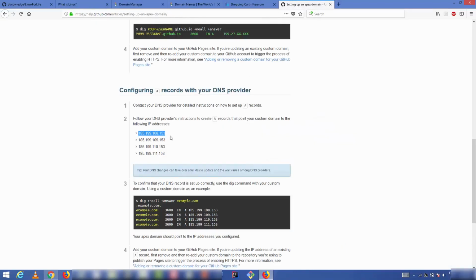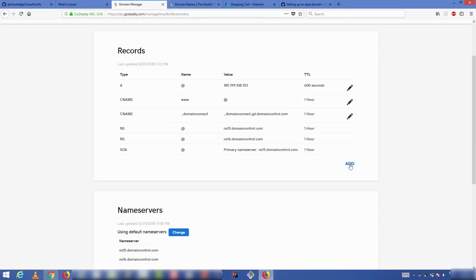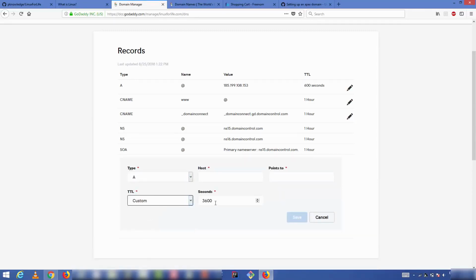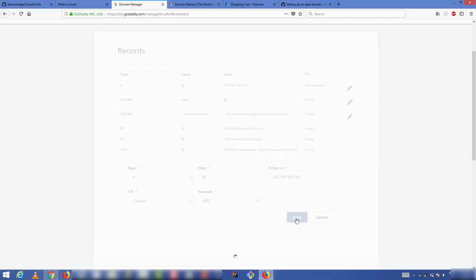Once again I'm going to copy the second IP address from here, go to the settings, and from here I can also add these settings. I'm going to choose the A record from here, and in the TTL I'm going to choose custom and provide 600 seconds, and in the host I write @ and in Point to I paste the second IP address which I have copied. Then I save it.